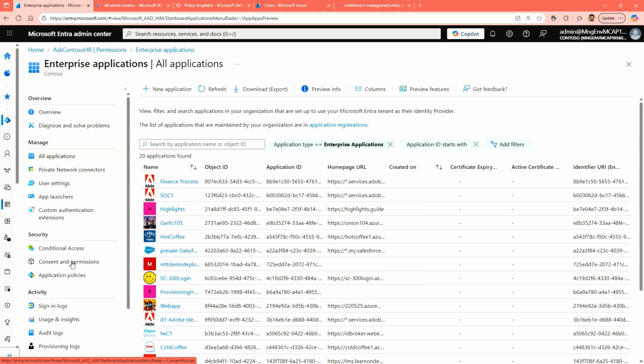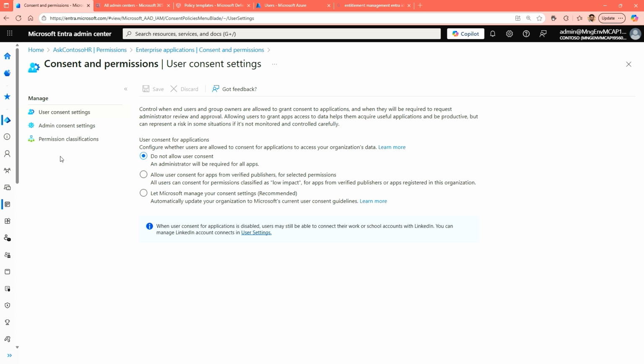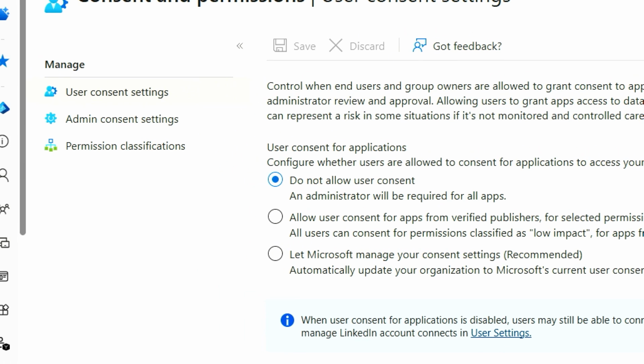One of the key areas that we want to jump on first is looking at the consent and permissions blade. This is where we can start looking at, hey, who can consent to these applications across my entire tenant, not just one application, because we're not inside a single application anymore. We're in the entire enterprise application menu. And in here, there are 3 different areas to look at. So we can look at, hey, can my users manage this themselves, or do I need to do that? We'll discuss some of these details now.